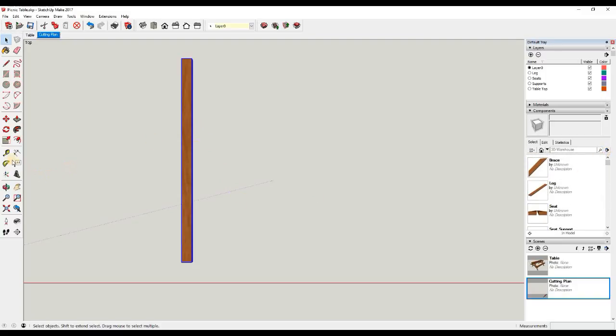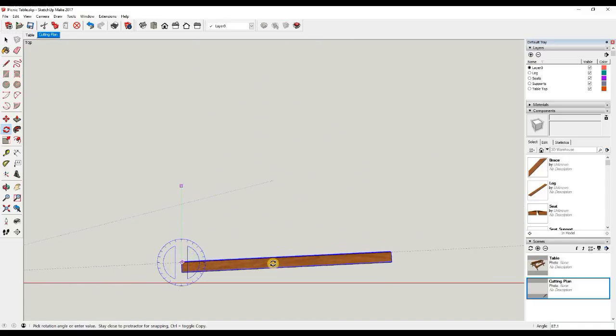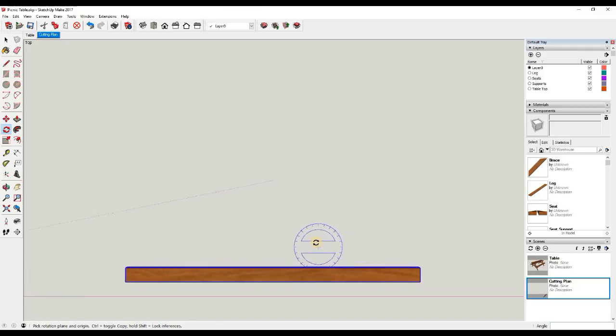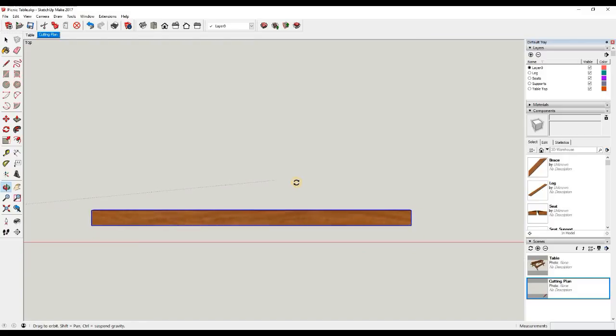I'm just going to move this by rotating it. Click on the bottom corner, click on the vertical axis, rotate it 90 degrees, SketchUp snaps to the red axis and click. This is the starting point for our cutting plan.